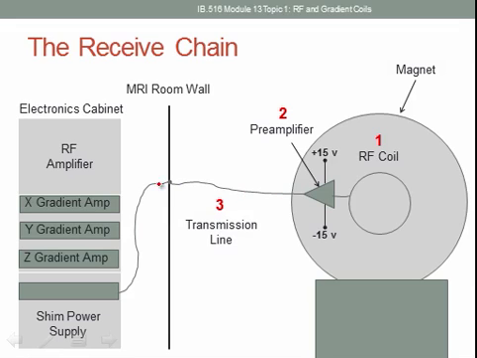And then of course we have the transmission line, and finally the spectrometer. The spectrometer is really the brains of the electronics. It's not the operator console. It's the box that contains the receiver board, where a lot of digital signal processing occurs on the received signal, where some of the waveforms to generate the RF pulses reside, and the analog to digital converter resides here as well.